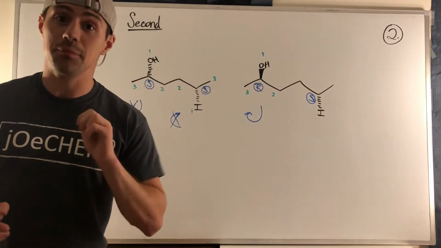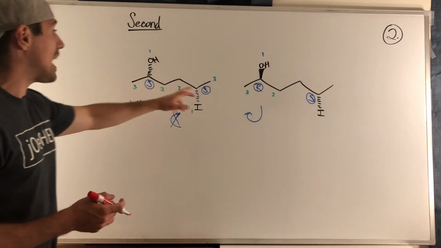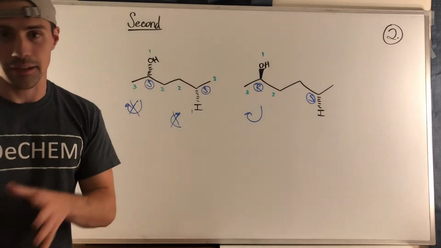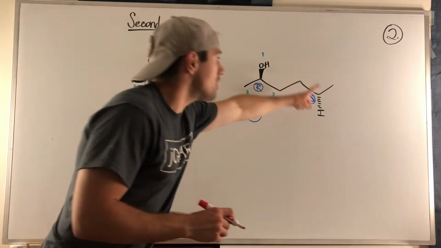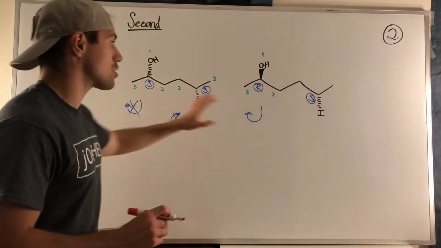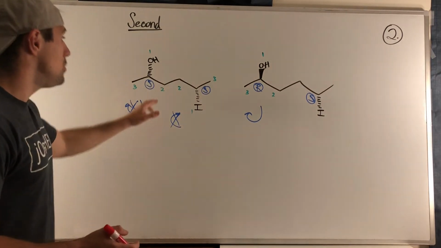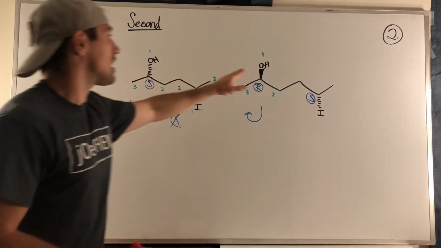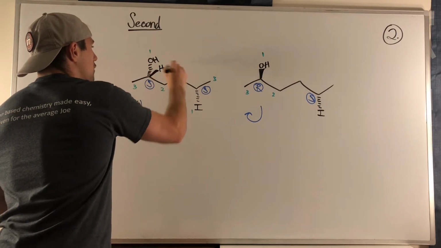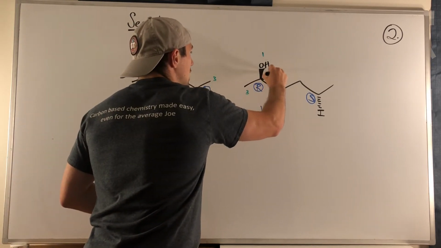Okay, gang, so in the second problem, you can see we have S and S configuration in this one structure, and then we have R and S. One thing I want to highlight, I hope you can see I didn't label anything over here because the stereocenter, nothing changed about it from this structure to this structure. So if nothing changed, it's the same configuration. And I hope you see that while I did label everything here, all that happened was a single switch of the wedged hydrogen and the dashed OH to then be a wedged OH and a dashed hydrogen.